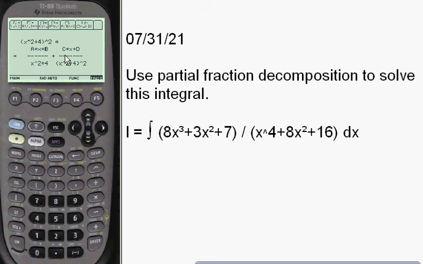We're going to eliminate the denominator, ax plus b. So we do that because this can be broken down into 2 terms, and when we multiply times the denominator, we eliminate the denominator and come up with this here, ax plus b times x squared plus 4. Same thing with the cx plus d. cx plus d times x squared plus 4, and of course that completely eliminates the denominator, so you end up with cx plus d.